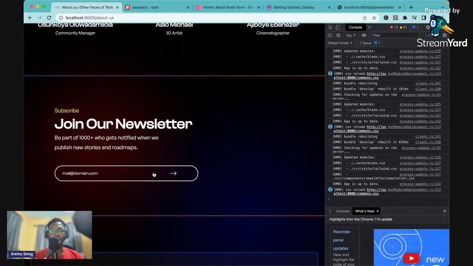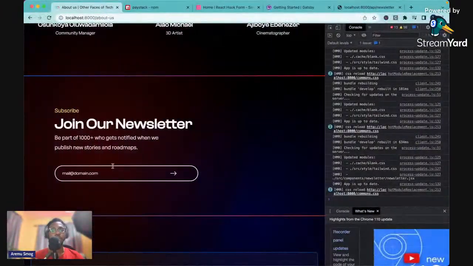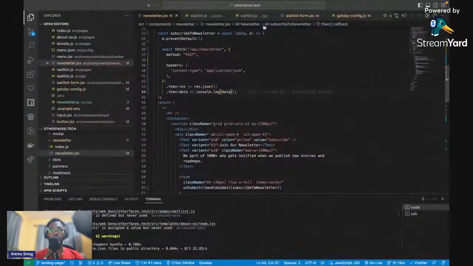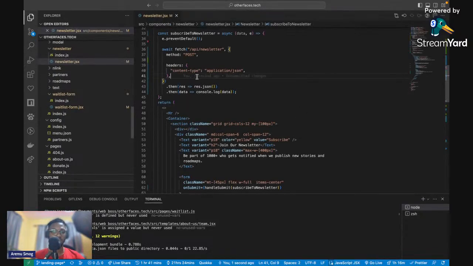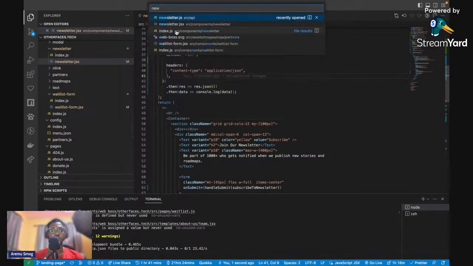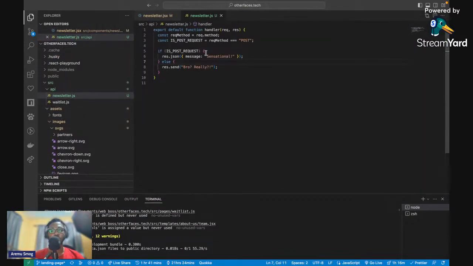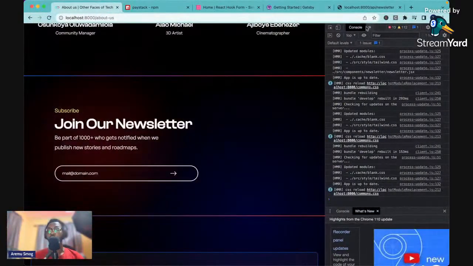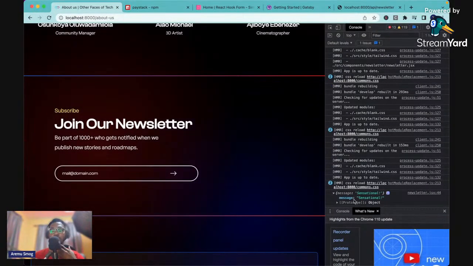Let's come back to our front end here. Let me close out every other thing and leave just these two open: the newsletter API and the front end. Of course, it should return this JSON of message sensational. So if I come over here, mail@domain.com, you see here, it says message sensational.